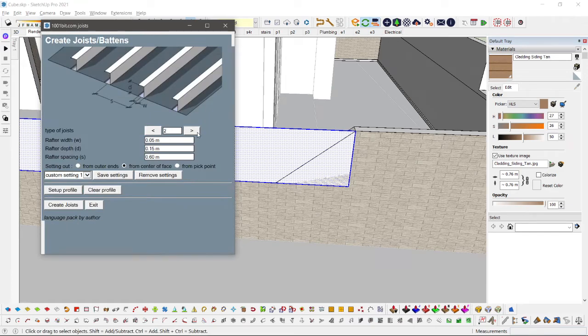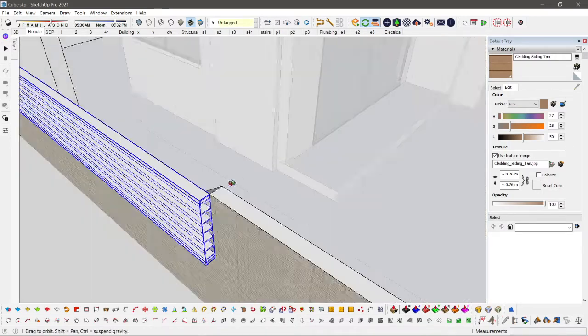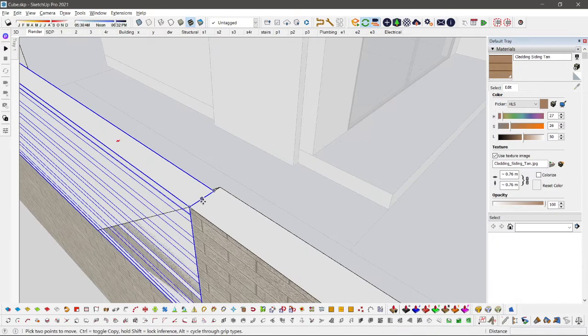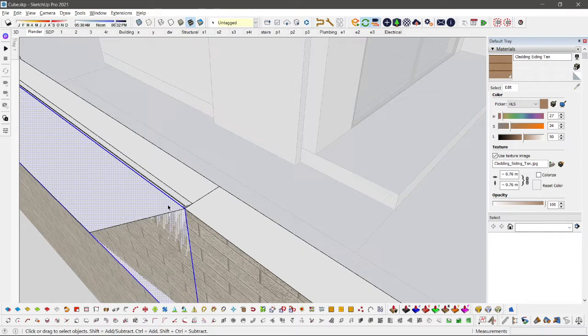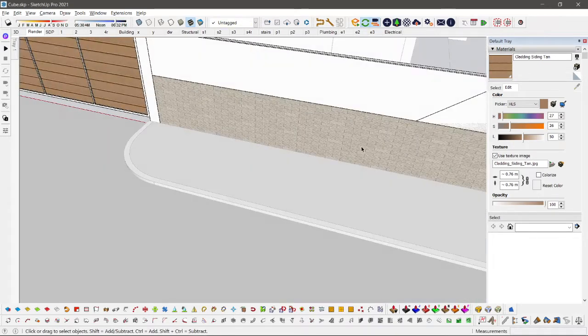Say my joist will be like C-channel, facing inward. Create joist, the spacing will be like 6 inches. And then put the direction as horizontal and wait for the calculation. Hopefully it doesn't lag, and it does not. And let's make this into the railing. But for example, let's say that it's just hidden there and it's a bit thinner, so I just scale it there, which won't really be noticed in the render.